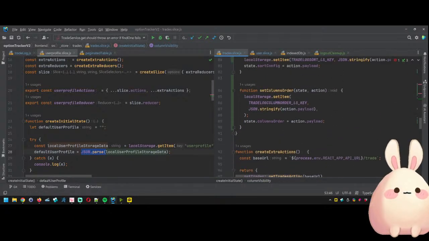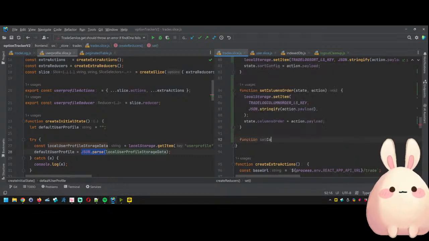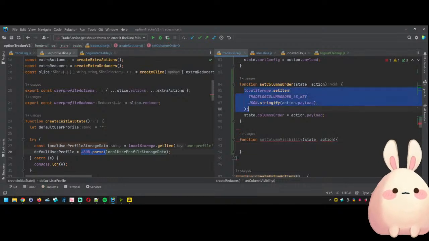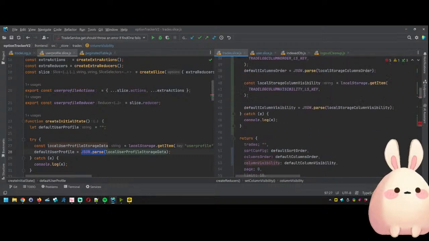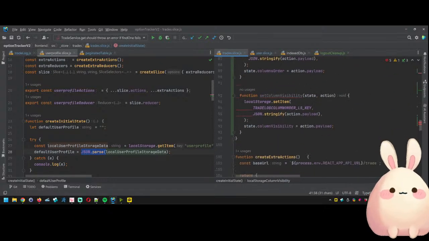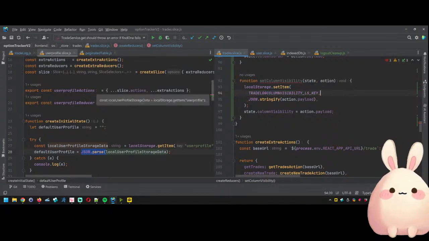Let's create our function here. At column visibility, state action. State dot column visibility, and we'll take that and do that.